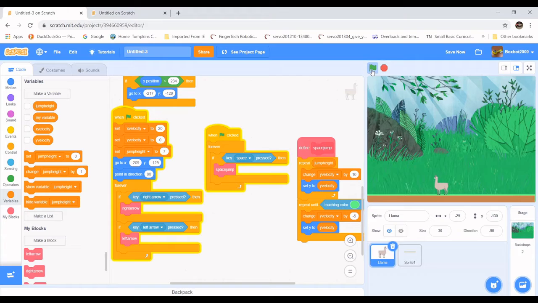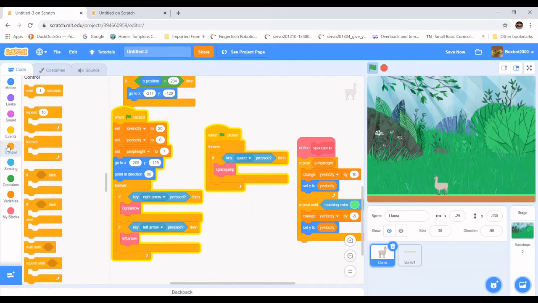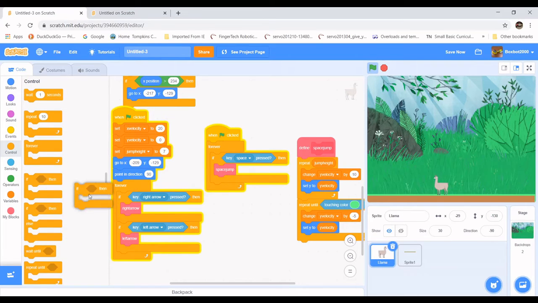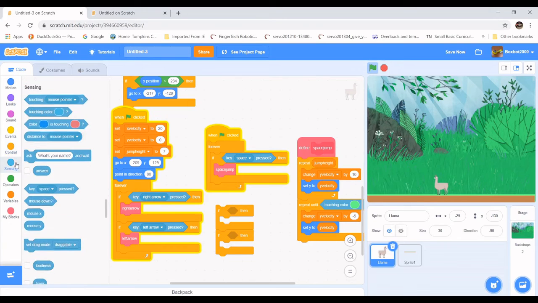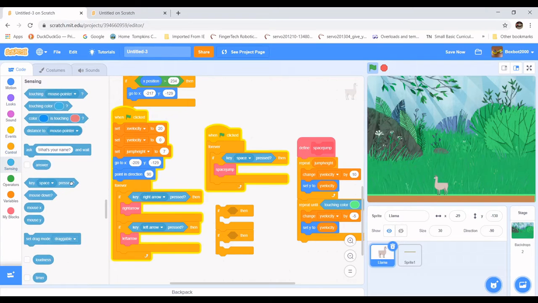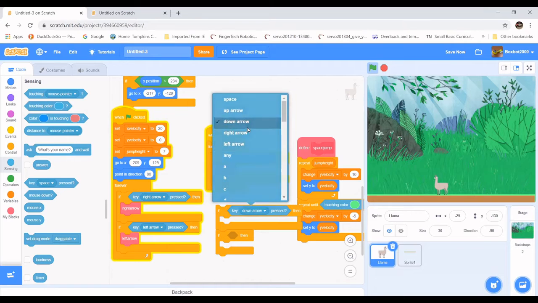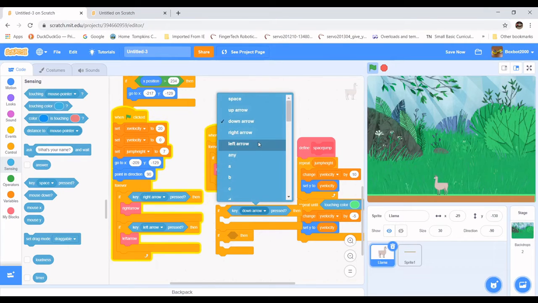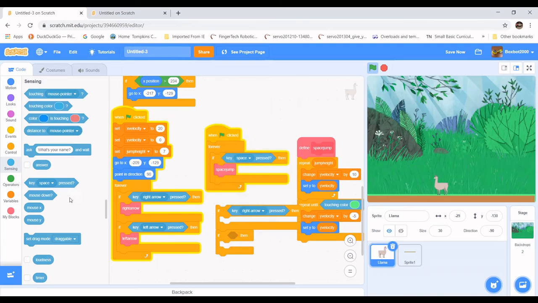So let's do that. Head on over to Control and grab an if-then block. Now don't attach this one to anything yet. Grab a second and attach it to the first if-then block. Now we need to sense the arrow keys, so we're going to go into Sensing. We're going to grab the key press block, one for right, and then one for left.